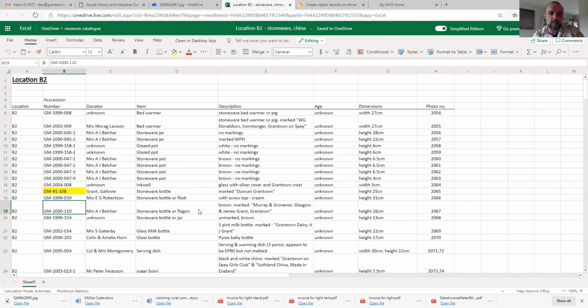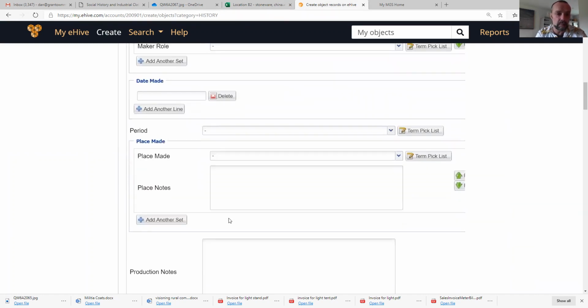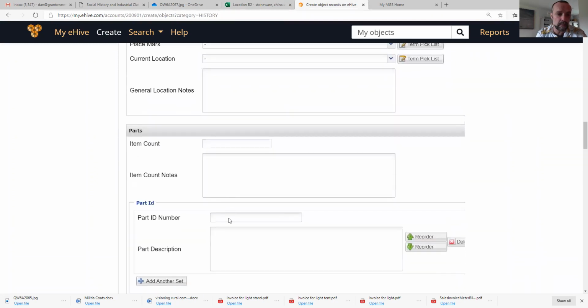Stoneware bottle. I think really we've got a photograph, so descriptions don't have to be massively descriptive. So I'm going to put stoneware bottle. I am not going to put the inscription in there because there is a place for inscriptions.